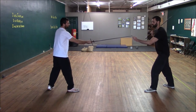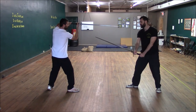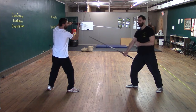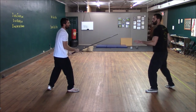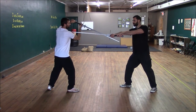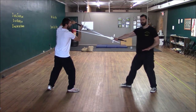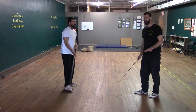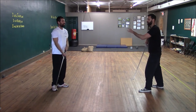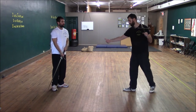Now with him in longpoint, if I've really convinced him that I'm going to cut against his point, he may just try to pull up to try to set up a thrust to the other side. This is actually going to break that, because as I'm faking the cut, I'm cutting over the top of his sword and thrusting against his neck. Even if he moves up, I'm still collecting the sword in the same way. So if he stands there, I'm still going to get him. If he moves to defend what he thinks is a cut against his point, I'm still going to get him.